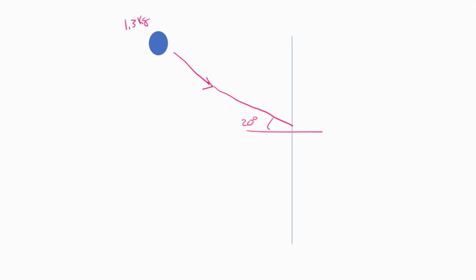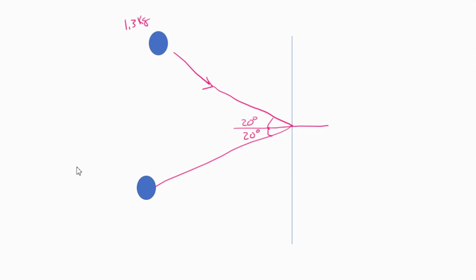Now, when it bounces off, just like most things that bounce off, it is going to bounce off and not change the angle, and we'll explain why we don't expect to see the angle change in a second. And it is now going the other way. Now, it's a hard ball. It is a hard wall, so I don't expect there to be a change in shape or anything like that. There's not a lot of sound, heat. So in a lot of ways, this is somewhat of an elastic collision.